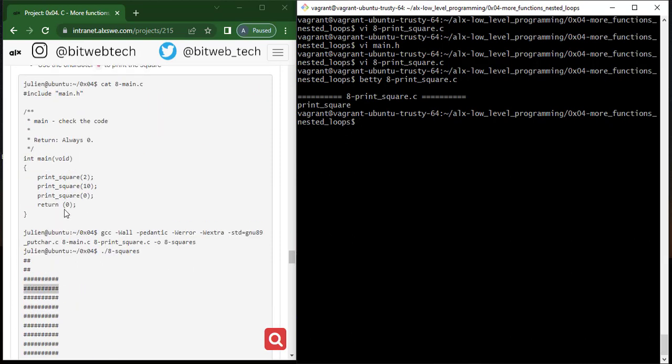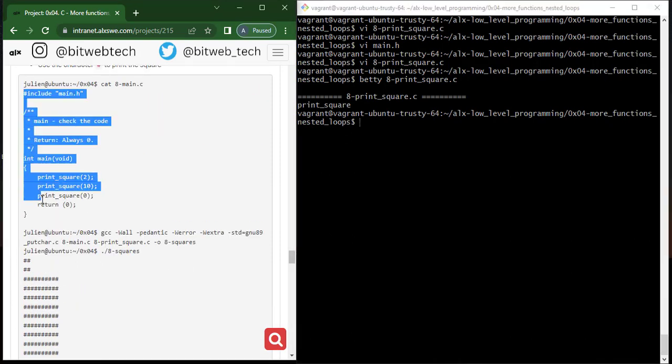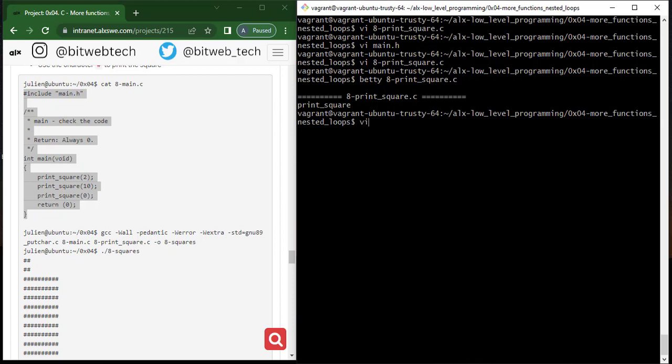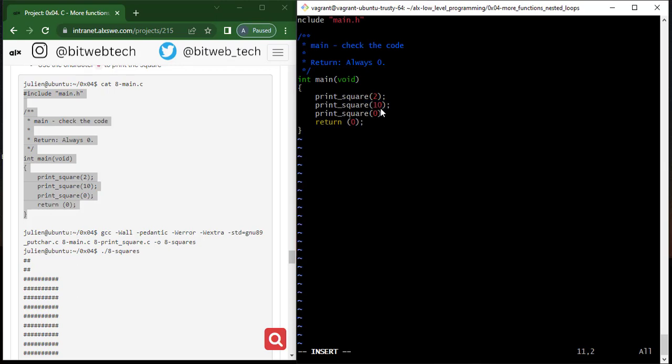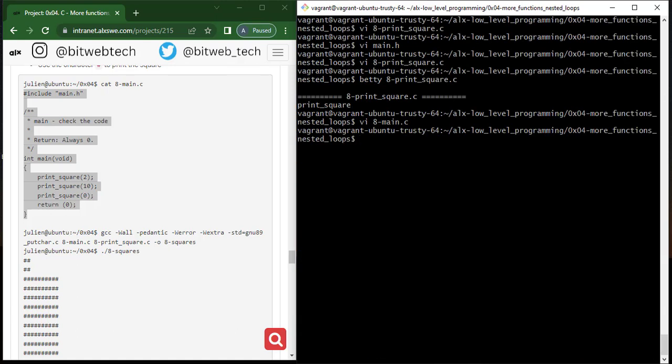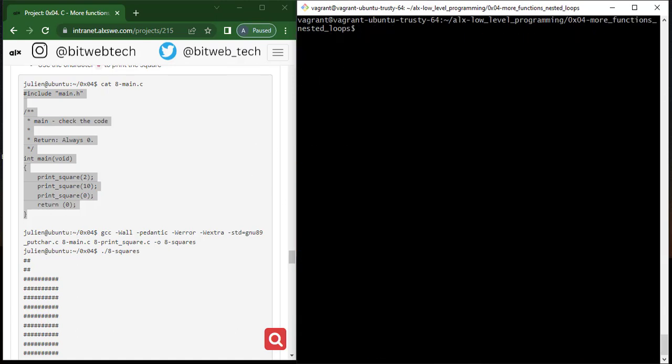So Betty is fine. So let's create the test file now. Copy vi, this is it, main.c. Alright, so paste. So let's go up. It doesn't matter if your test file is not Betty compliant, okay? They are not going to use your test file to compile the program. They have their own file. They've already stated that clearly above.